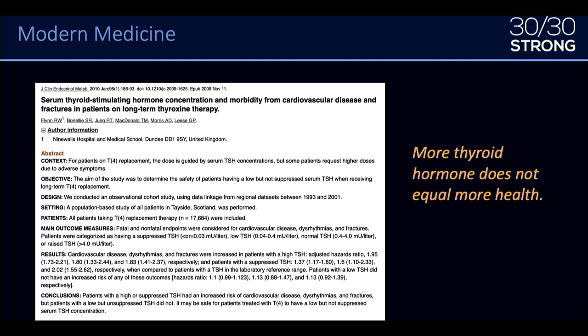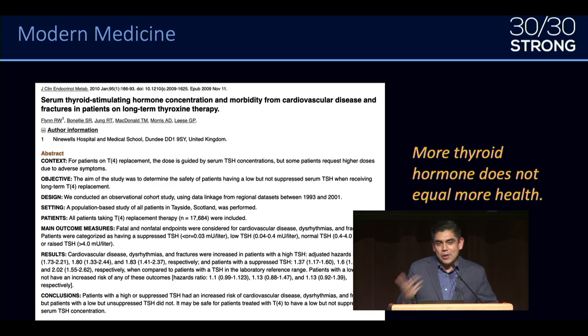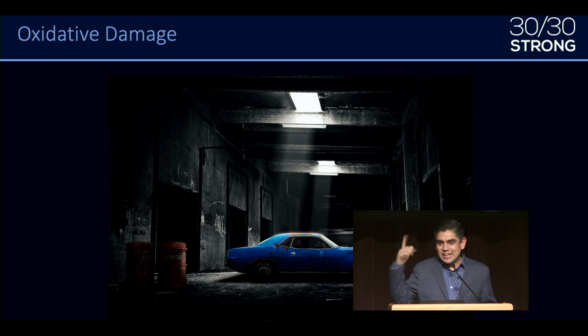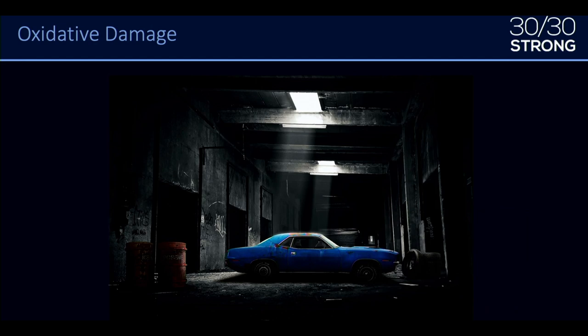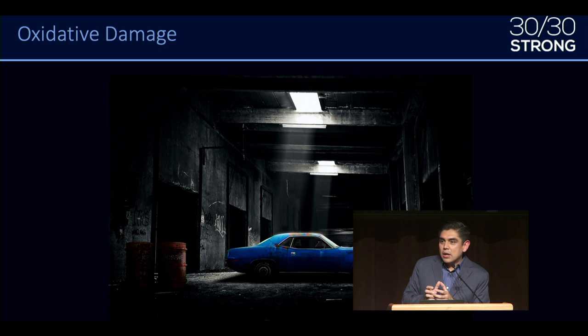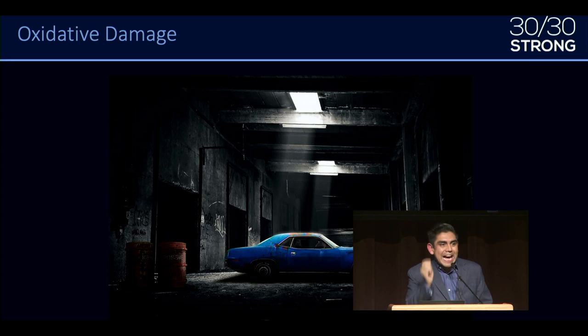What happens if we just give people a lot of T3 or T4? Bad things happen. You start having anxiety, lesions in your heart, osteopenia. Your body is trying to process this and doesn't know what to do. It starts breaking down because of overuse — it's stressful. More thyroid hormone does not equal health. Remember that mitochondria trying not to process too many ROS — it's like a car inside a garage. If you saturate that garage with exhaust, the person driving the car is going to die.